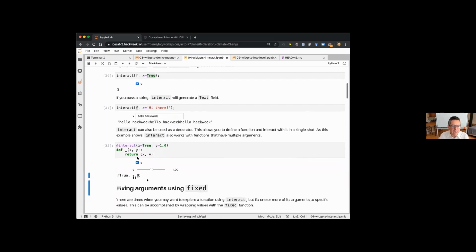So it actually takes the function that is being defined and immediately executes it, but it executes it under its graphical control. So this makes it easy if you have a block of code to say, oh, I want this block of code to be interactive: indent it 4 spaces, put a def on top, define your parameters, call interact on it, and you're done. And you get all of this automatic type recognition machinery that we were discussing.